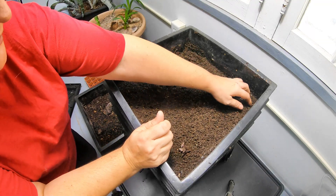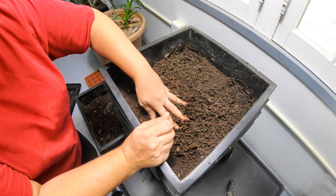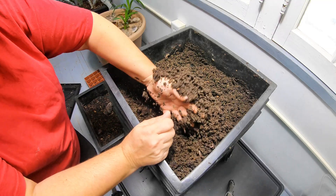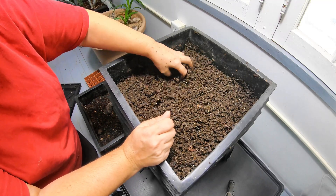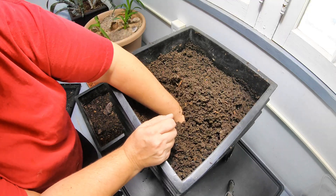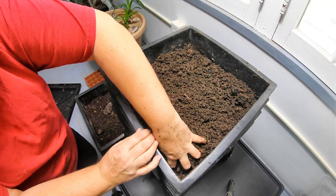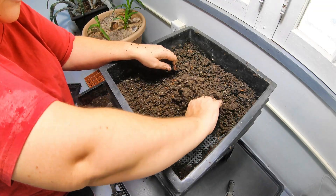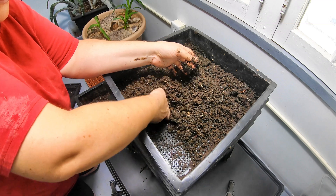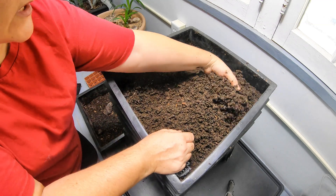It looks very nice on the top here — you could almost harvest this layer. I said that last time, that this layer was so close to the other in being done that I thought we could harvest it again very quickly. You can see there are still worms in here, and it's also really wet. So I wanted to talk about my goals, which is one of the things you need to think about when you have a worm bin or are planning on getting one.